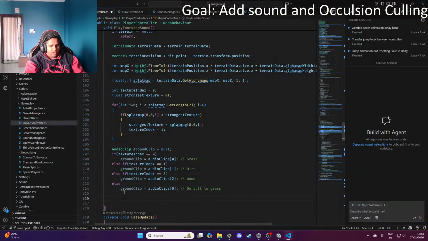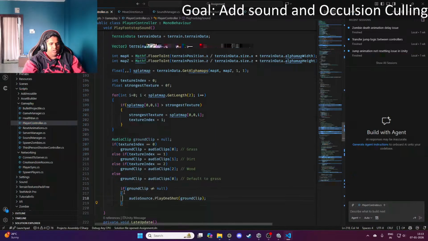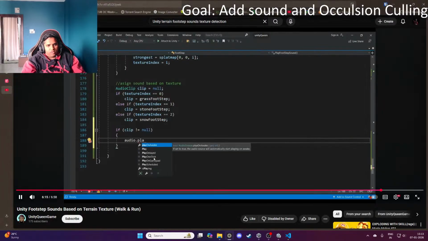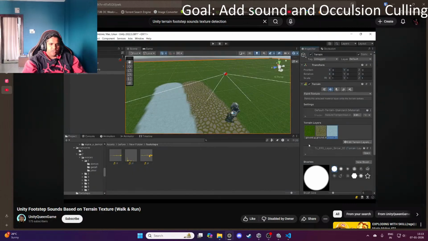After that, if ground clip is not equal to null, play one shot. It says one shot, probably not one shot. Play one shot, okay.